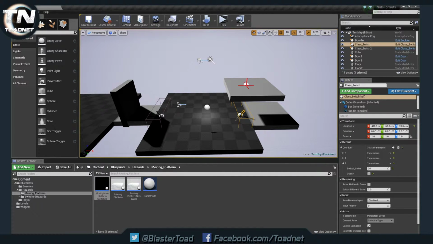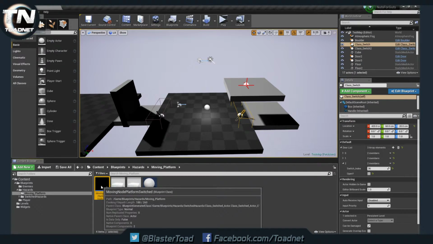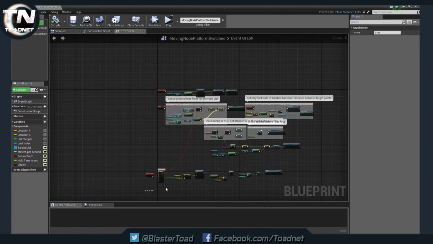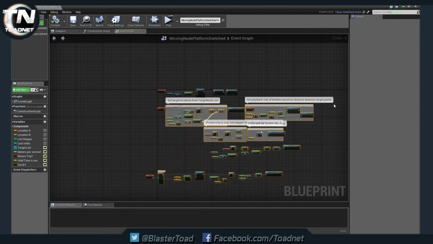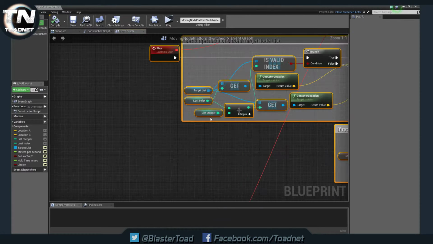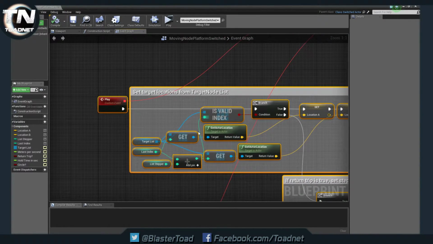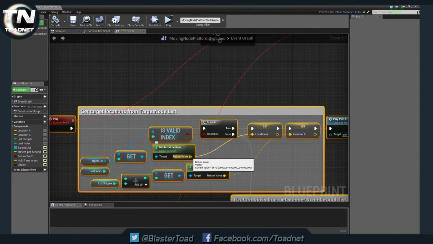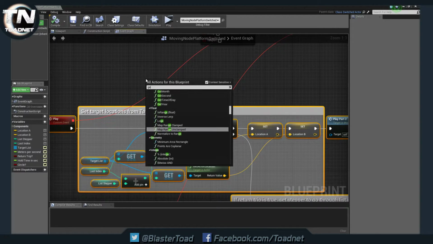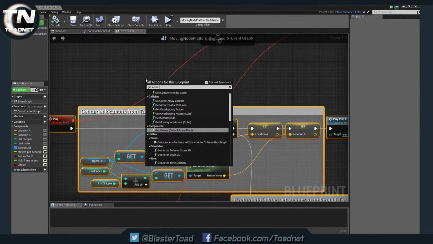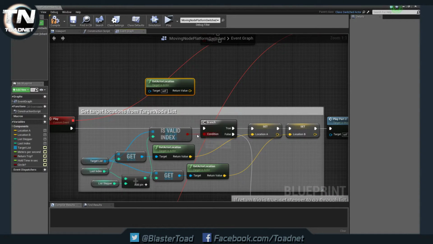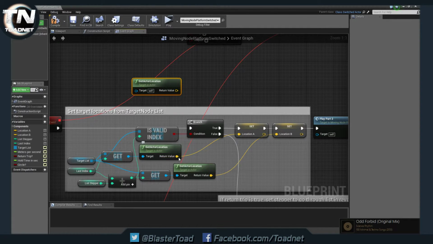Okay, so there is an issue. So, here is what we need to do to modify that to not jump around. So we are going to do a new branch. So we're going to grab everything here and move it down. Okay. And we are going to check this here. So, get actor location. And this.